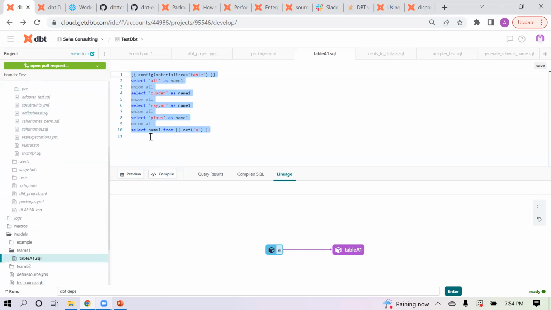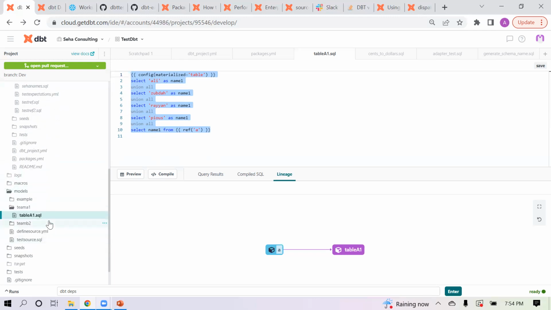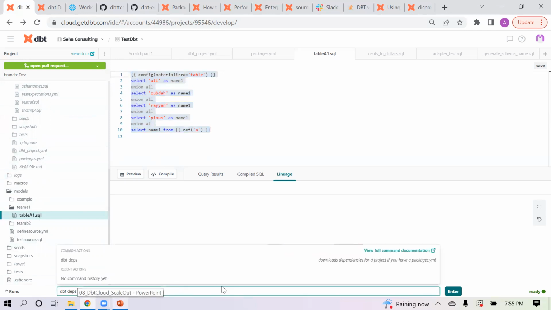I'm just using a simple union, but because it's part of the project now, even though it's in a totally different repository and a totally different team is working on it, it is going to show me that dependency. When you're building teams that are going to use shared objects, this feature comes in very handy.